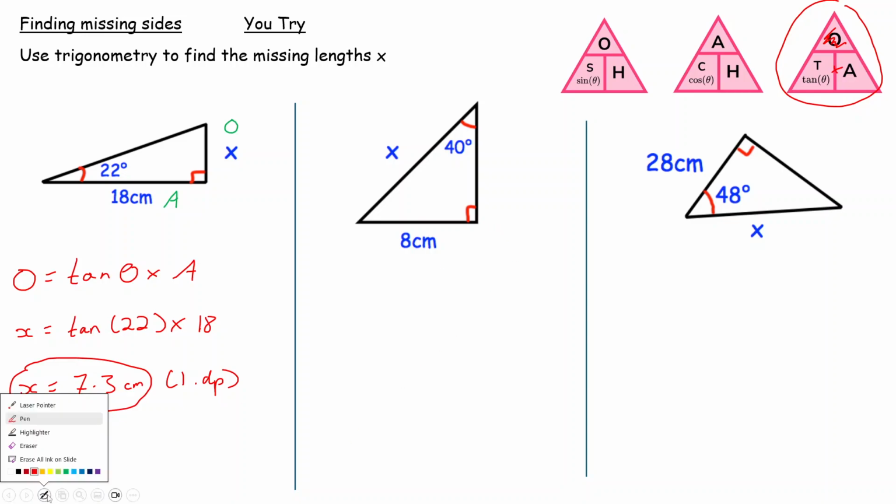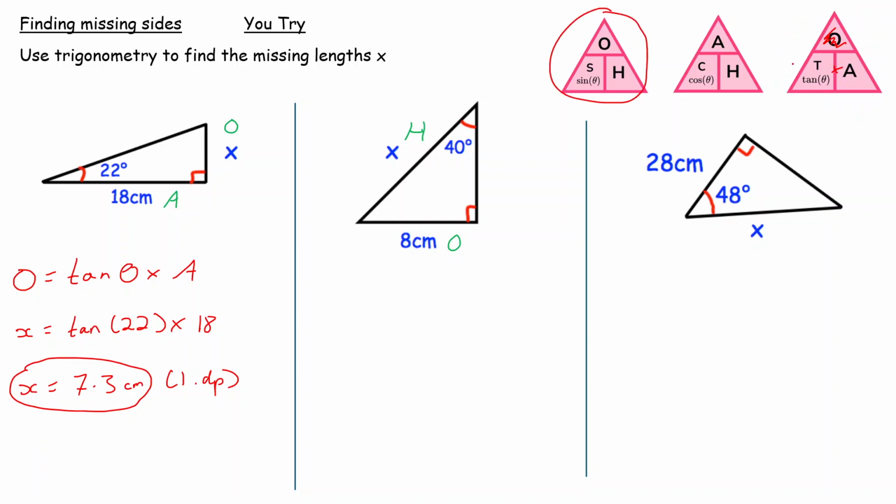Second one. Again, let's label your triangle with regards to the angle. So I've been given the opposite side, opposite the angle. I've also got my longest side here, opposite the right angle, which must be my hypotenuse. This side here is the adjacent, but again, there's no information there. Leave it blank. So I've got O and H, which is going to be which trig formula? Well, O and H is in this first one here. So this time, I'm using this first one. And I'm trying to find X, which is my hypotenuse.